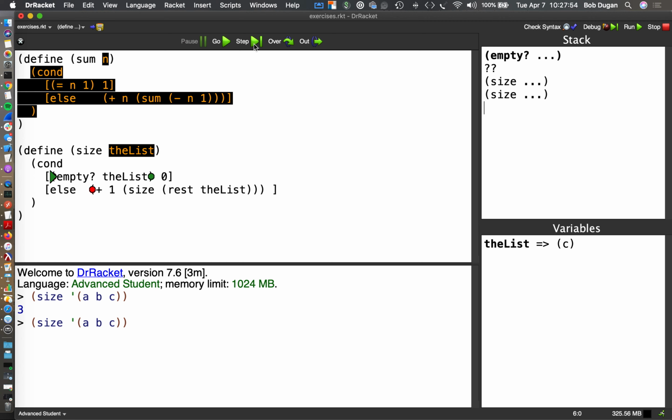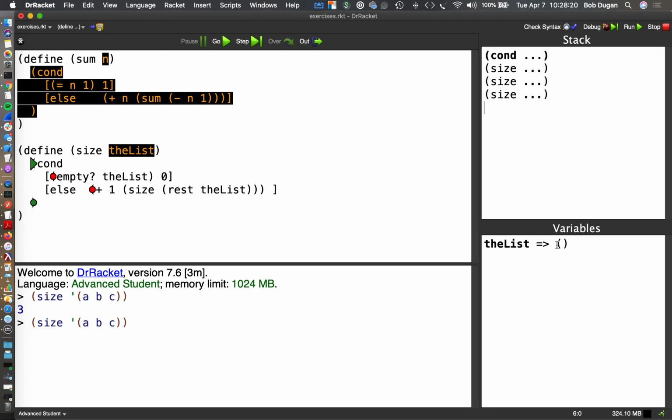And it's not empty. And so we're going to call size rest of list again. And now we have 3 sizes that are getting evaluated. This time, though, when we evaluate empty, it's going to evaluate to true. So now we're 4 levels deep in the stack.